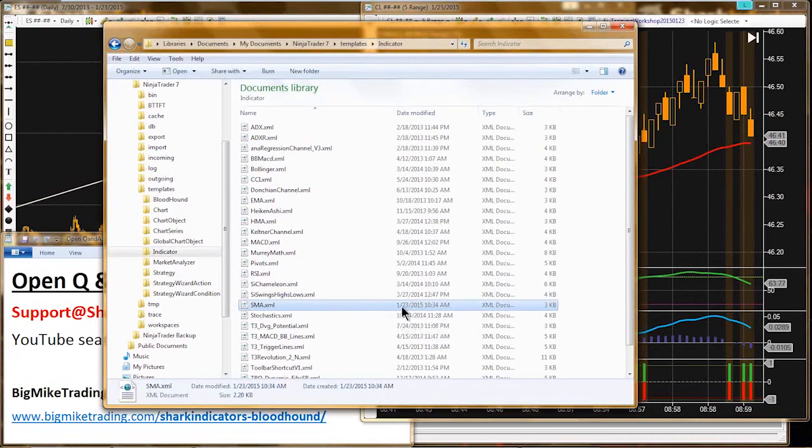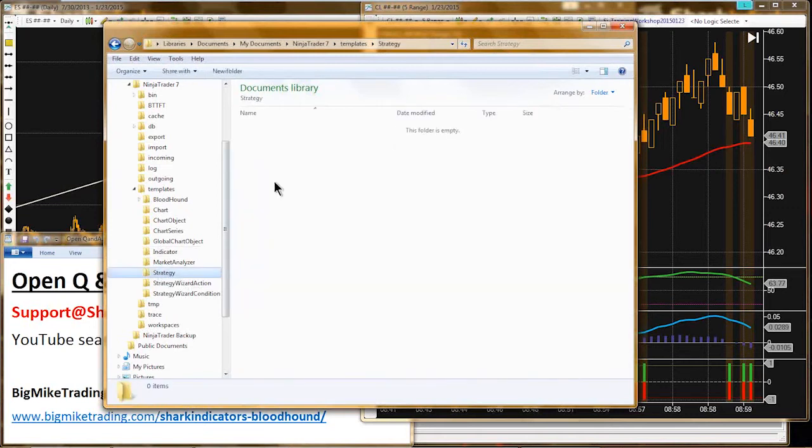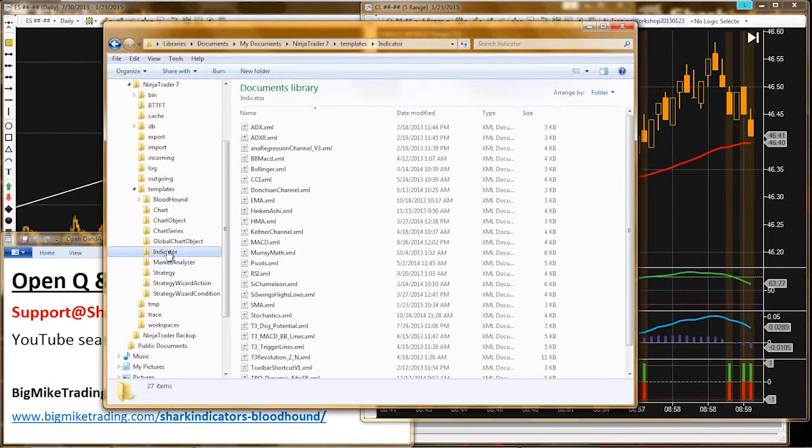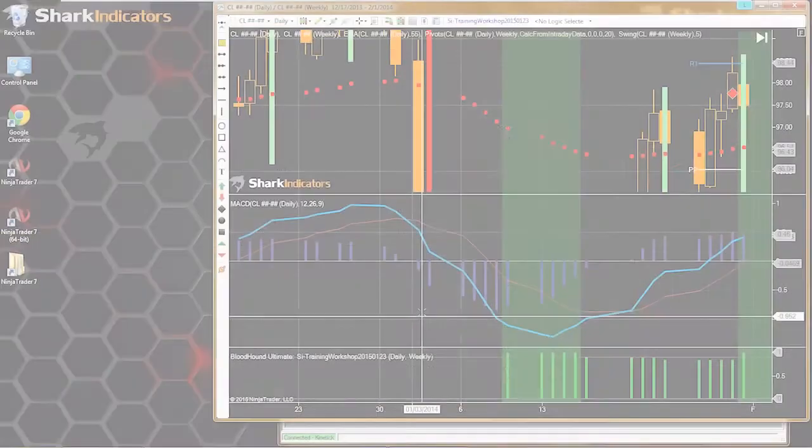The date here, you can see, is the 23rd at 10:34, so it literally just got recreated right now. You can go into the strategy folder and delete any set defaults for your strategies. If you're getting error messages when you're putting indicators on your chart, you might want to go in and delete the file in this indicator folder, and that might get rid of that error message.